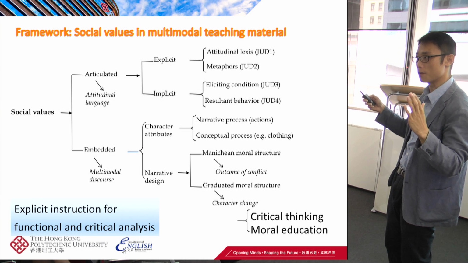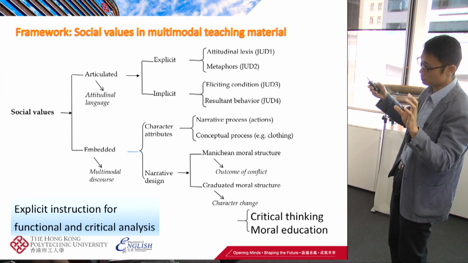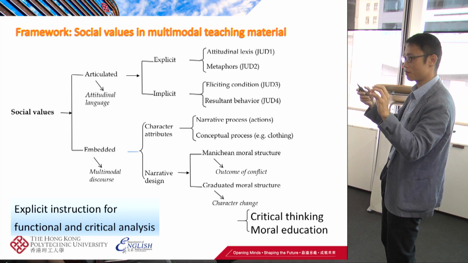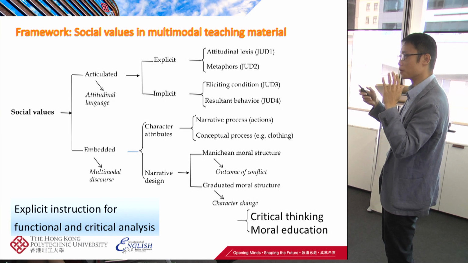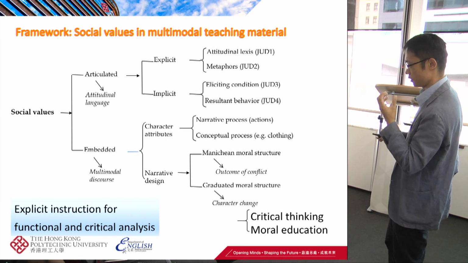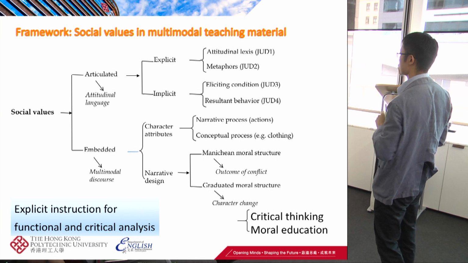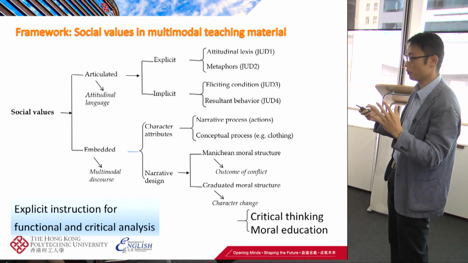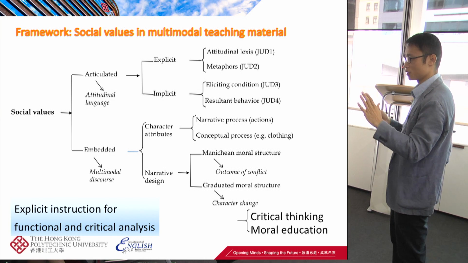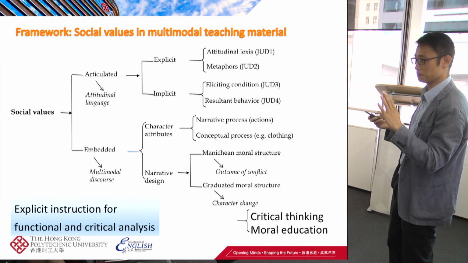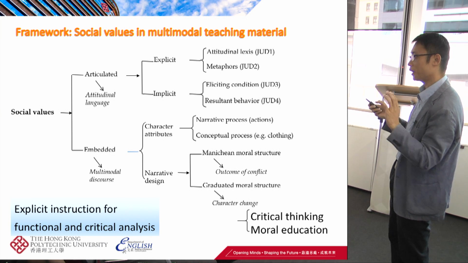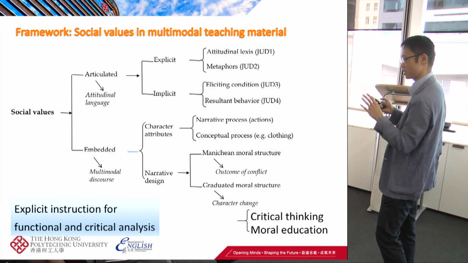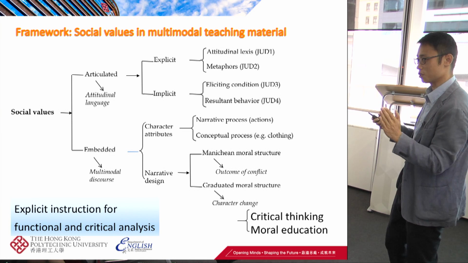It involves value conflict. We have a good character and a bad character, and they have a kind of conflict, and then the good character wins. So through that depiction, it conveys a kind of value orientation. And the other moral structure is depicting the value through character change. So at first, there's a boy who doesn't eat healthy food or litters or has whatever bad manners, and then something happened, and then he changed to be a good boy. So that's the kind of character change. We see that a lot in Hollywood movies.